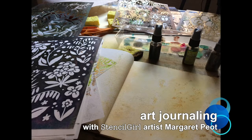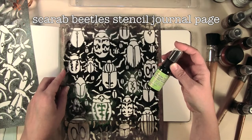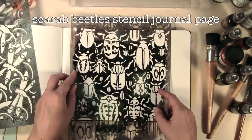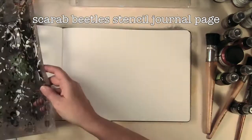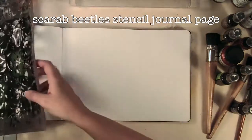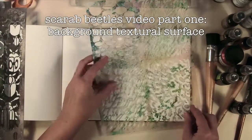Stencil Girl Products was nice enough to ask me to design some stencils for them, and today I want to show how you can use them to work in your sketchbook. Today I'm going to use some of these Ranger Distress Spray Stain Sprays and some of the different stencils that I designed.